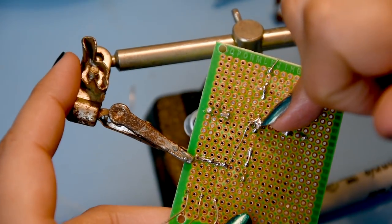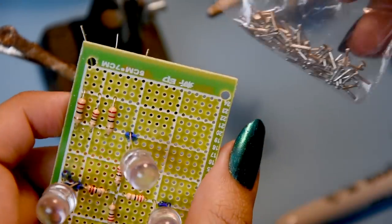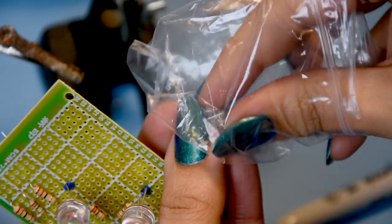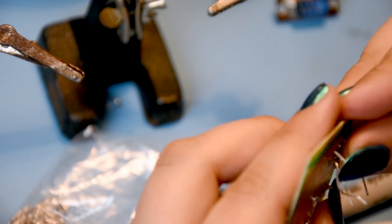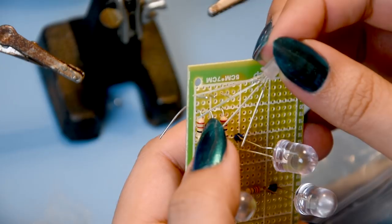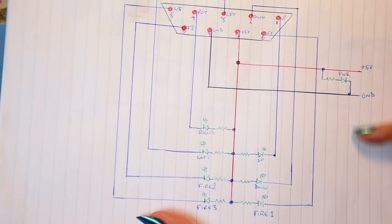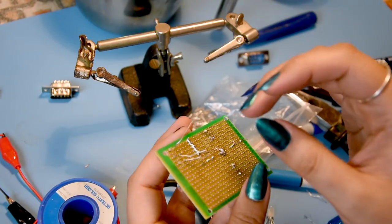So we have the positive coming in through three resistors, and each of those three resistors is going to have a separate terminal. I'm using terminal pins - also called PCB pins. Now I've just realized something important: we cannot use a tricolor LED for the fire buttons because the ground needs to be separate for each fire button - fire one, fire two, fire three - they need separate grounds. With a tricolor LED the cathode is common, so it would just make one single color.